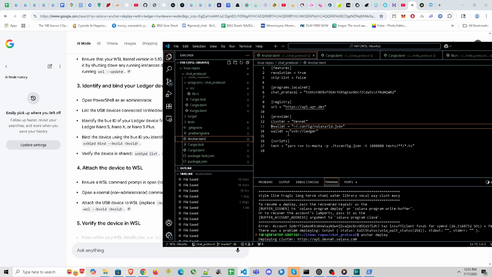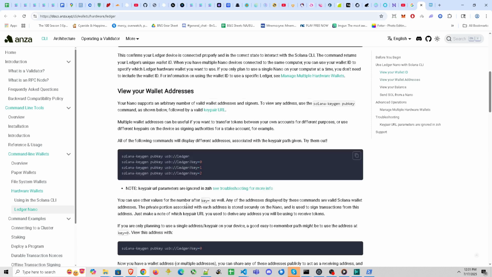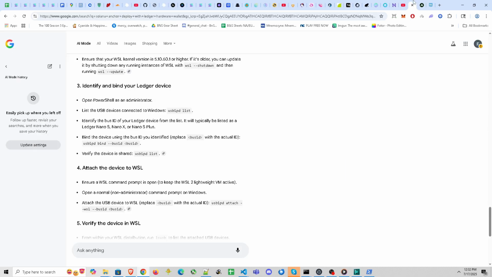You want to do the USB :/ ledger. You do that, but another problem is that it's basically not finding, like there's some other commands I found, solana-keygen pubkey, and the USB stuff says no device found. There's some other commands as well where you basically just list the public keys of all of the accounts on the ledger. But anyway, yeah, not found. But the issue seems because I'm using Windows, we're using Windows Linux subsystem, which is like a virtual machine of Linux. The USBs are really on Windows and it can't detect them.